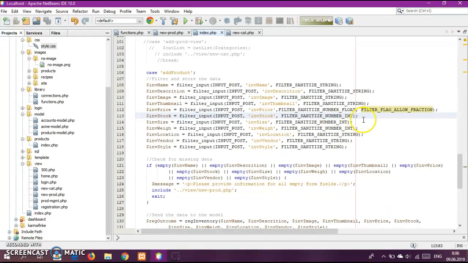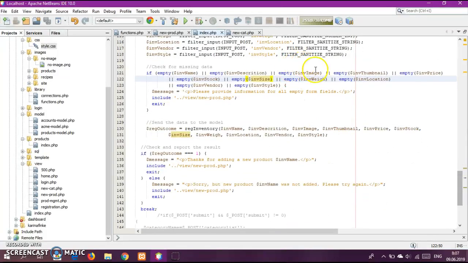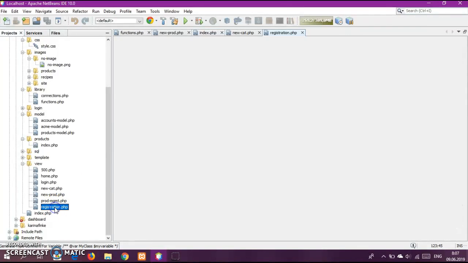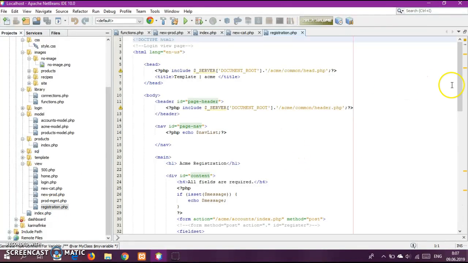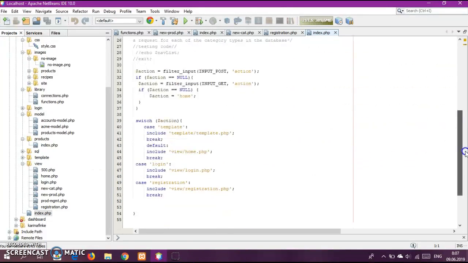So I have a different one. Here's all the same. Okay, I guess here was nothing to change as we did in the registration form. Oops, that I changed for the registration.